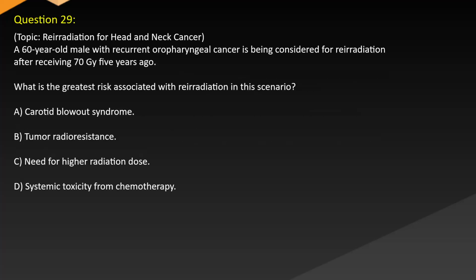Question 29. Topic: reirradiation for head and neck cancer. A 60-year-old male with recurrent oropharyngeal cancer is being considered for reirradiation after receiving 70 Gy 5 years ago. What is the greatest risk associated with reirradiation in this scenario? A. Carotid blowout syndrome. B. Tumor radioresistance. C. Need for higher radiation dose. D. Systemic toxicity from chemotherapy.